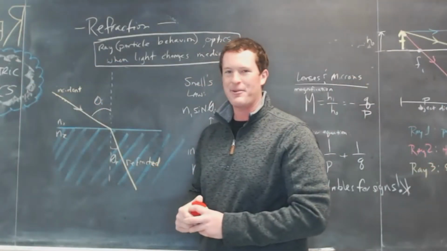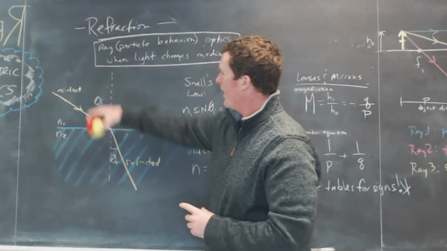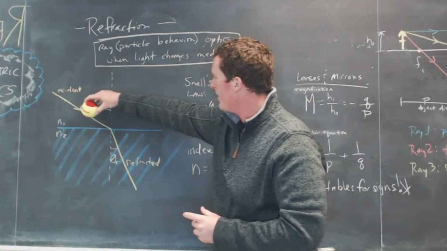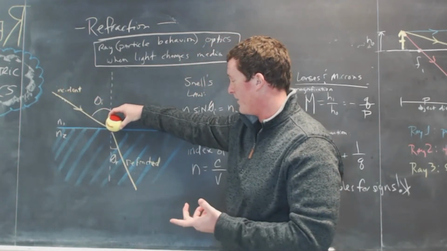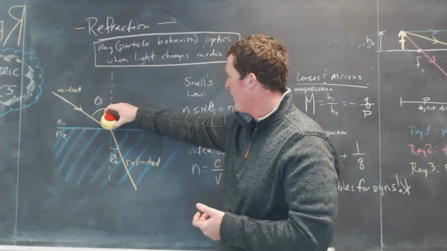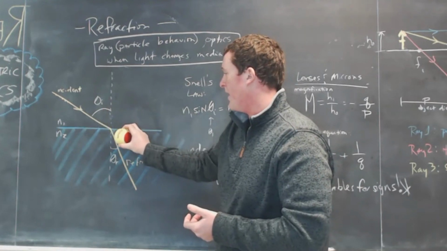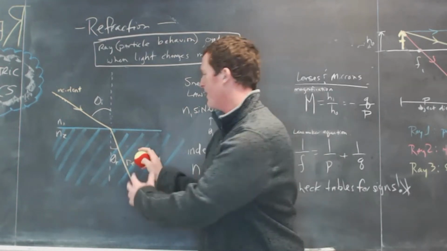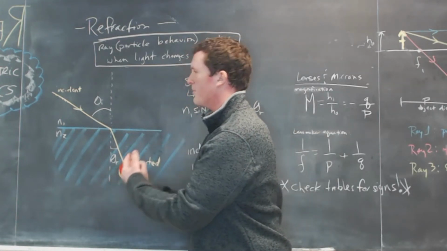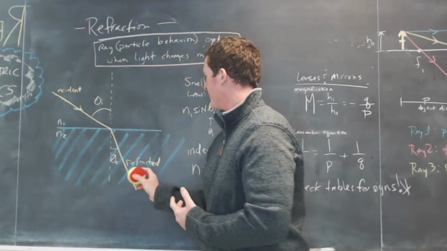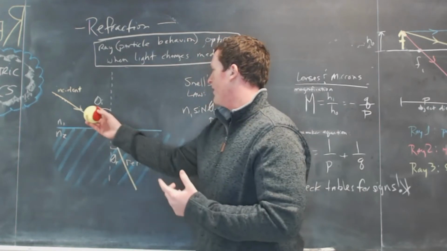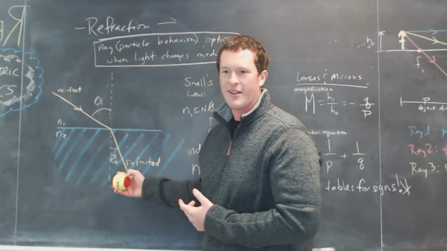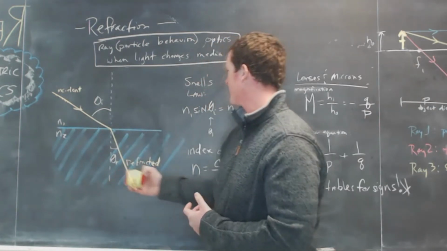All right, so in this case, we have our ball again, and if a particle of light comes in and hits a certain medium, in this case glass, it will slow down and change its angle. And since it slows down, it has to come in towards our normal line. So therefore, the angle of incidence will not equal the angle of refraction.